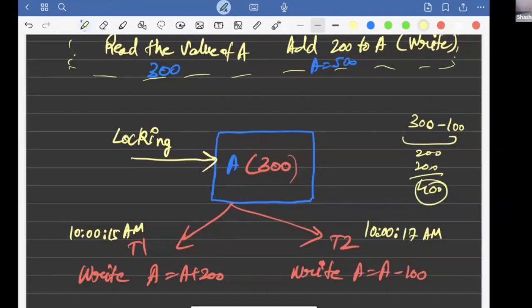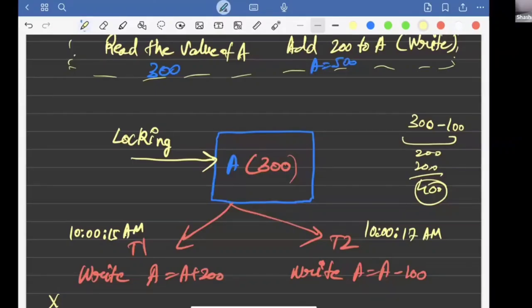For this transaction, let's say there was user X who initiated it, and before that, this user knew that the value in account A is 300. So if I am doing the write operation of 200, I should be getting the updated value of 500. After that, whatever happens, I don't care.